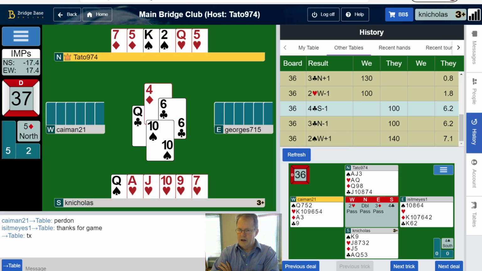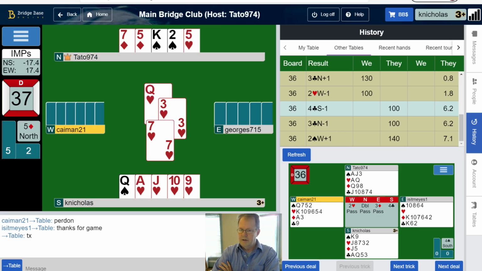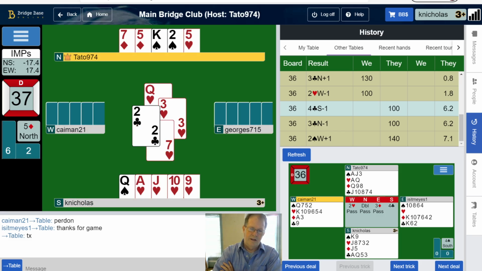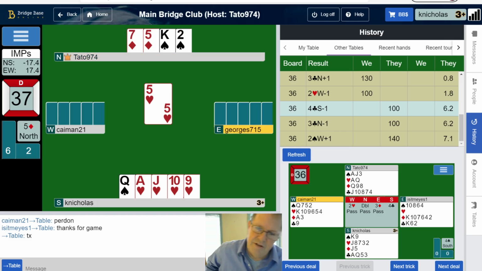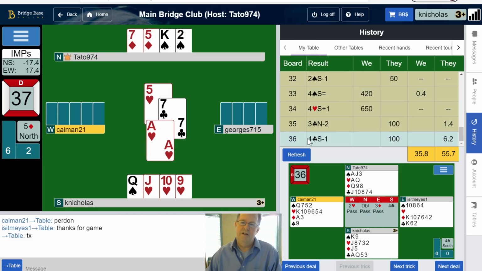Now, yeah, right? So, no, now we can make the contract, right? Because they should have won their spade. Lucky for us. Okay. Well, we're going to get some good imps for this. Let's go ahead and watch this. So this is just luck.